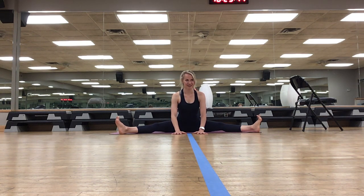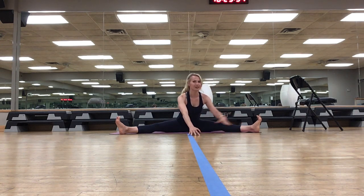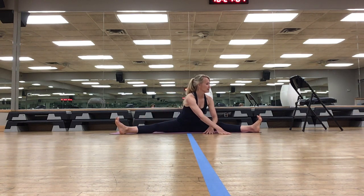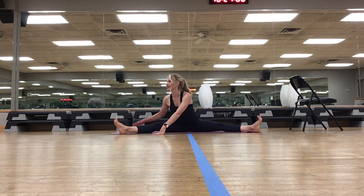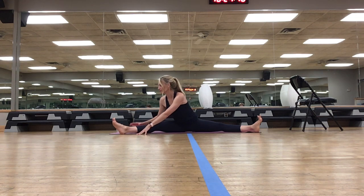Very good. And as you reach in tall with your spine, you're gonna move your hands towards one side, all the way and across as far as you can, and then to the center, to the other side. Collarbone just a little higher. Other side. Let's go to the last one. To the center. Other side.